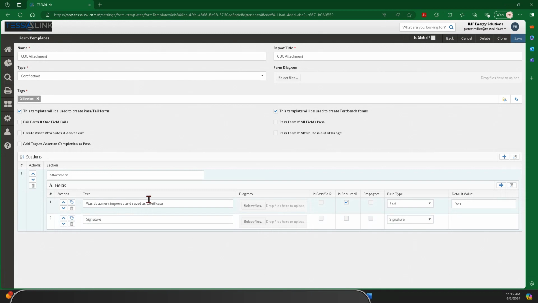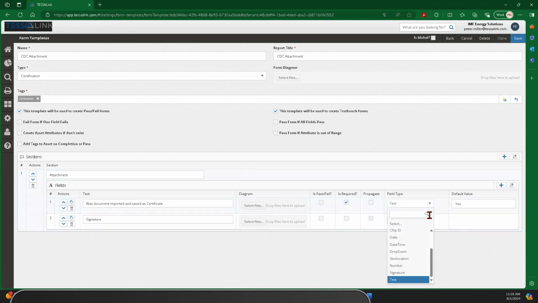The application for using this in real life is if you are filling out forms and you want to have an answer or a value put into a form that you're filling every time that it's filled. In this instance, the question is, was document imported and saved as certificate? And if I wanted to, I could put no. It would force the user every time they fill that form to change the answer from no to yes. Otherwise, the no is on there and the form is incorrect. If you've got a value that you want to put in, the answer is yes.